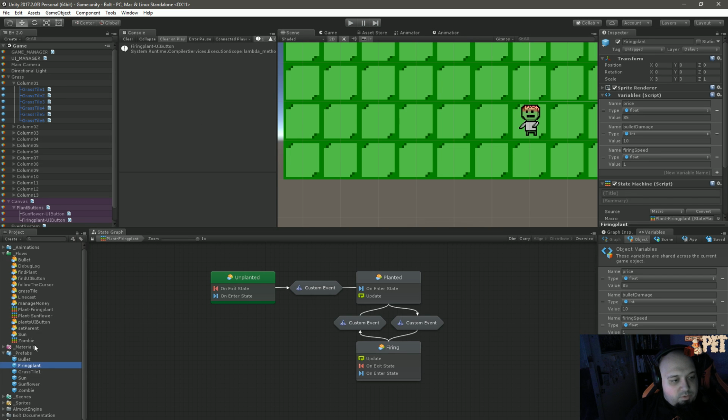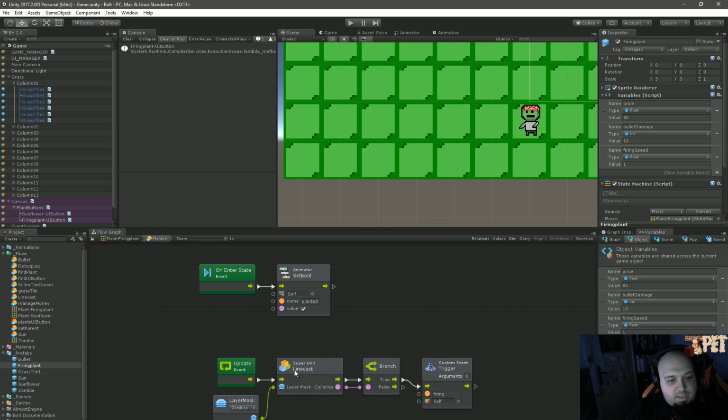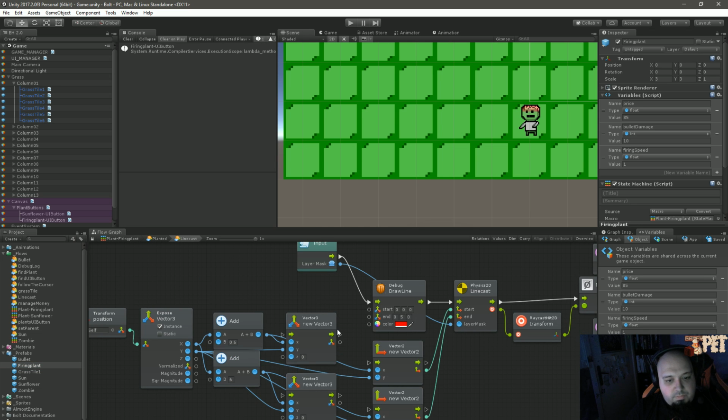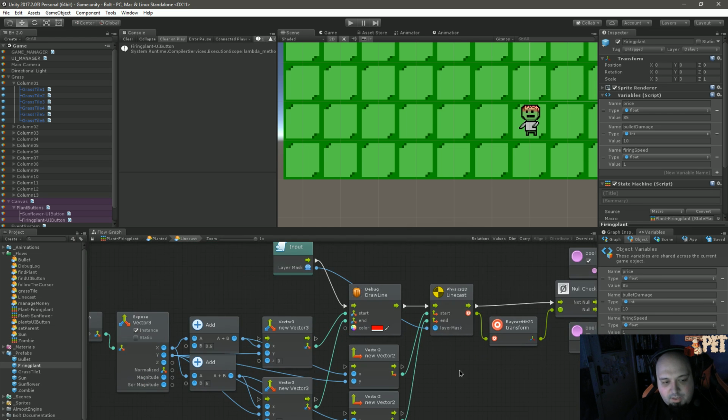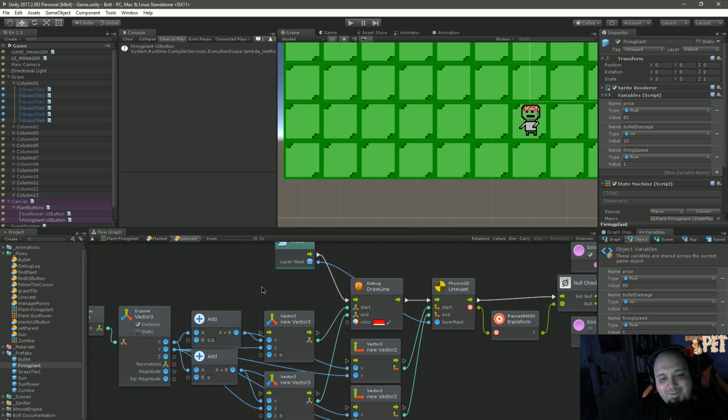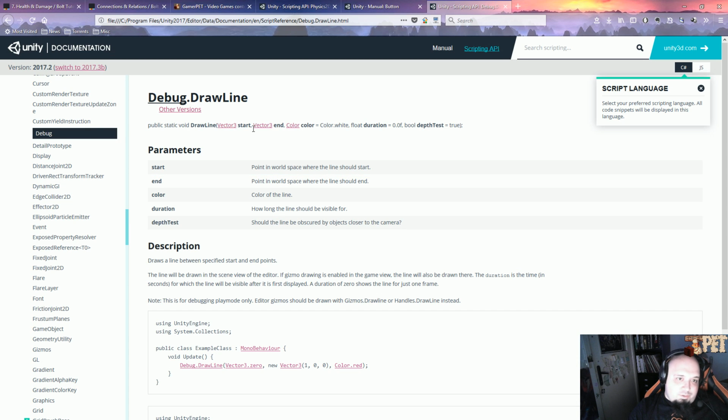I was in play mode, it shouldn't be saved. There is a small bug with the undo. Yep, it kind of saved. Doesn't matter that much. Hopefully other stuff didn't break. But anyway, it's expecting, I could have just looked at it here and we see that it's expecting a Vector3.